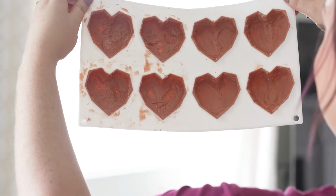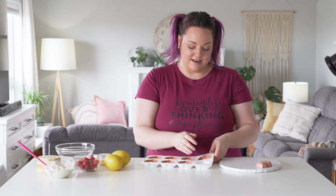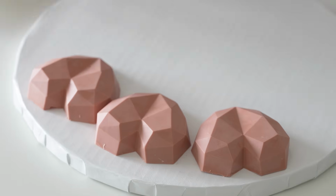I'm still scared to pop them out because when I hold the mold up, I can still see some light through it. So I did ones that I just brushed the chocolate in a few layers to try to get a more consistent layer of chocolate throughout the whole thing. These are still the 4 that were just poured in all willy-nilly.